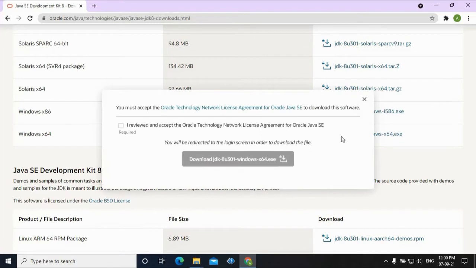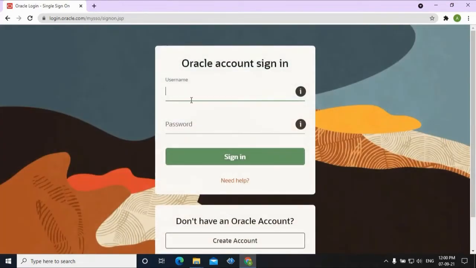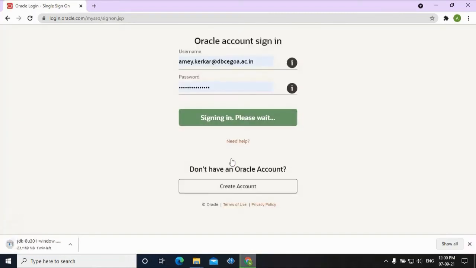So I am downloading JDK 8u301 on x64 machine, right? Now I have to log in with my username and password and sign in. And once I do that, your Java JDK gets downloaded.